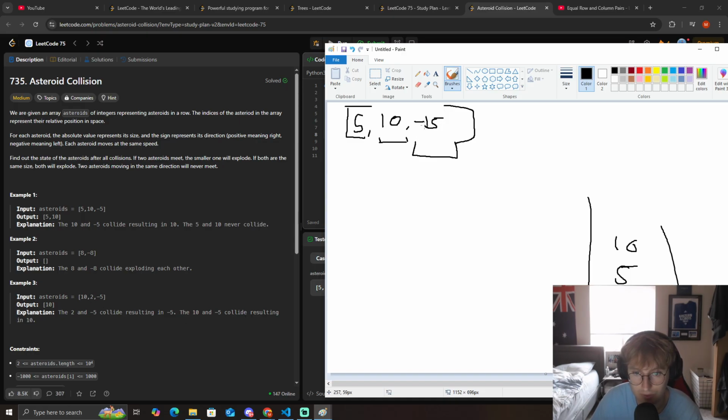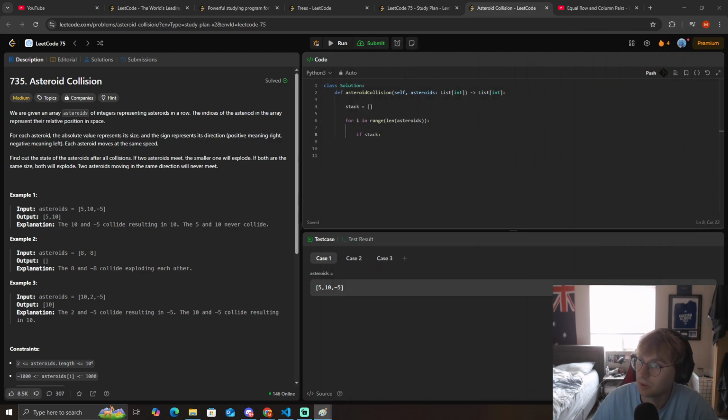So then we do -15. It would pop 10. Then it would pop 5 as well. So then we'd be at -15 here. Okay, that's what I'm kind of thinking. That kind of makes sense. So I think we need to append stack.append asteroids I, right?